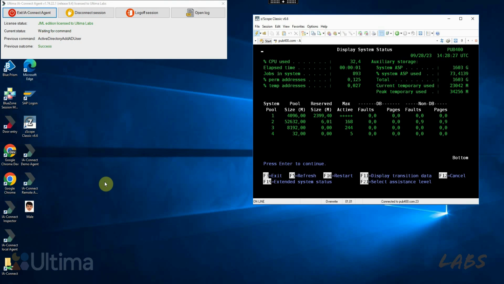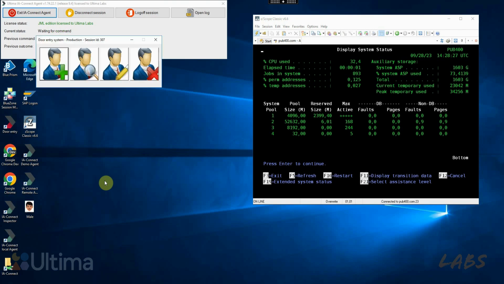The second part is the Active Directory creation of the user. You will not see this happening now as it's done without using any UI, but you can see the agent on the top left working through the various Active Directory instructions we have given it. The same goes for the Microsoft Exchange mailbox creation. You will see the results later in the video as evidence of the process working correctly.